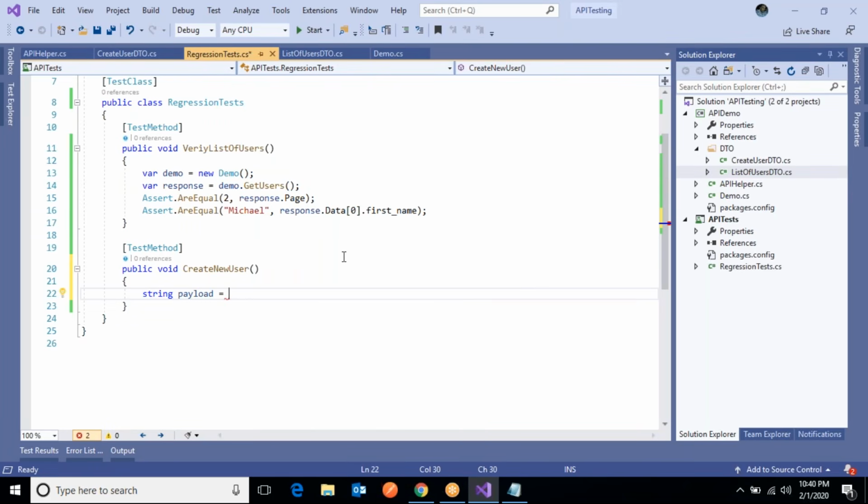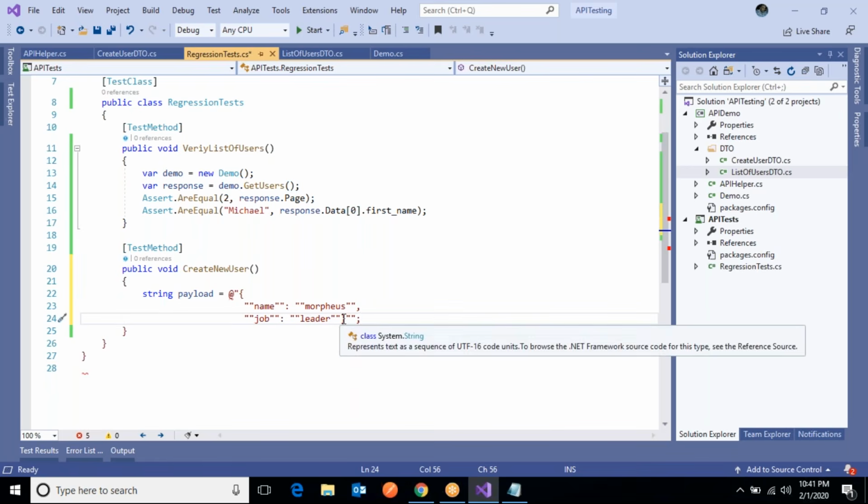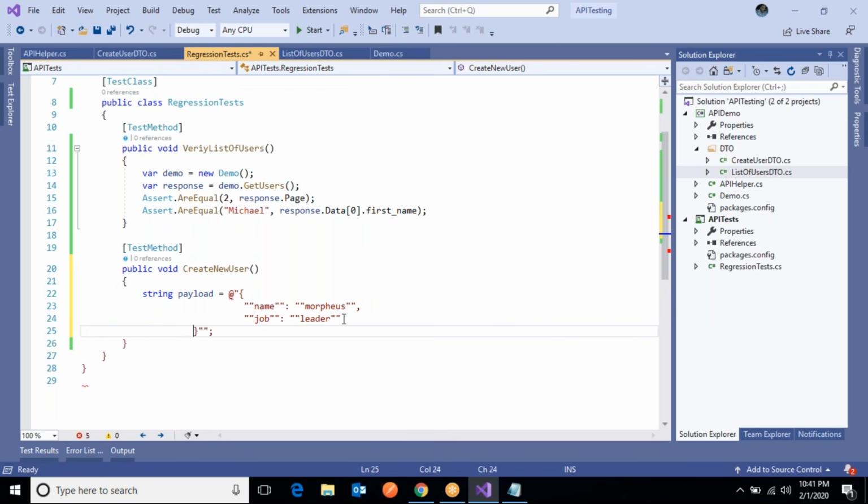Here we need to pass it as it is, so for that we need to use this ampersand. Just to be in sync, yeah, it looks like a JSON file.